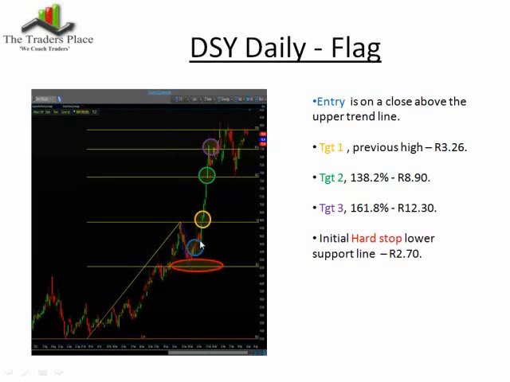I mean, you can see as Discovery moves up and up and up, it starts to fail at that 161 level, the purple line. And as it fails, we've got a couple of red candles, then we get a retrace, move back to that level, another red candle. That would certainly be an indication to exit the trade.